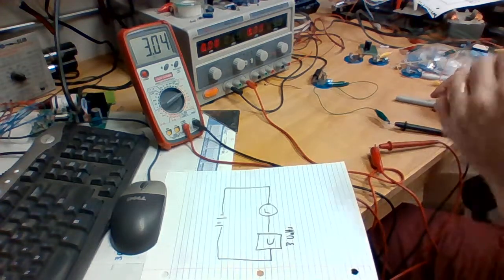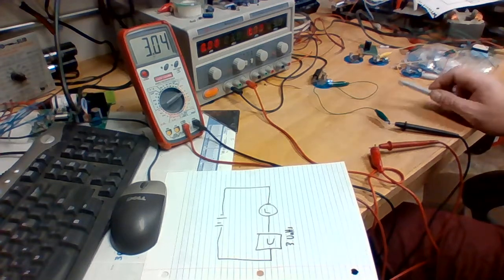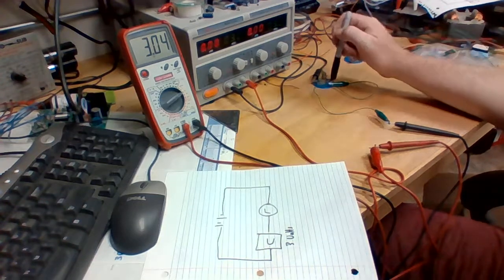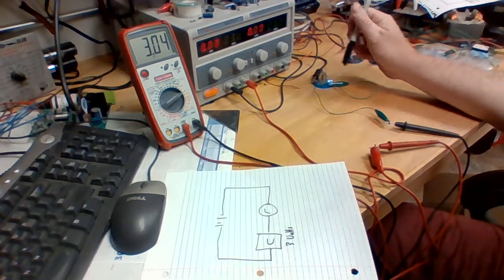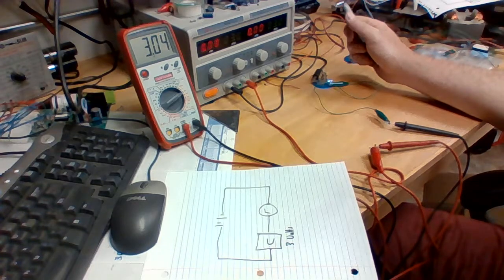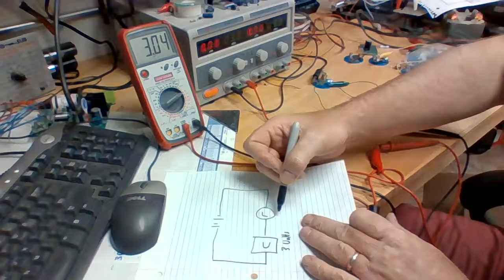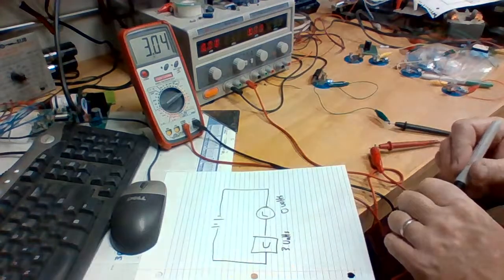Okay, and that's it. I do not have a second voltmeter to check the voltage across here, but we're not lit. So there's an indication right there that we don't have a voltage going across, but it would have been nice to have my second voltmeter show that.